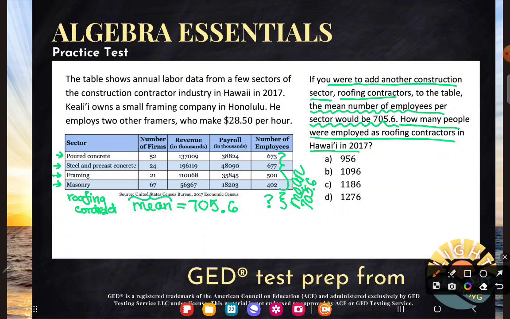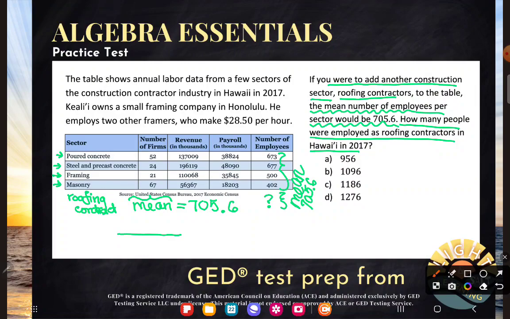Well, I know how to find a mean, and this is why this is included here. You might say, Kate, we didn't learn very much about mean. No, but we learned about the formula sheet. So go hit up your formula sheet and it will tell you something interesting about mean. It's going to tell you that the mean is the total of the data divided by the number of items in the data set.